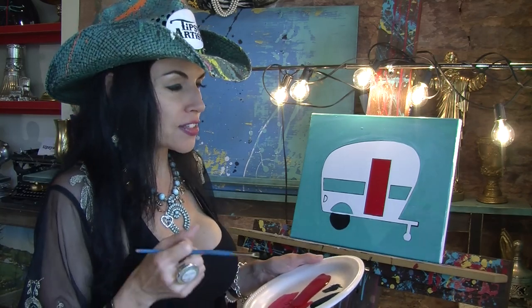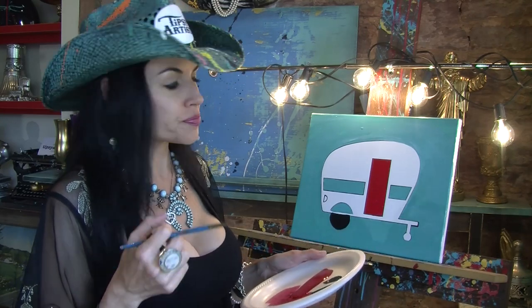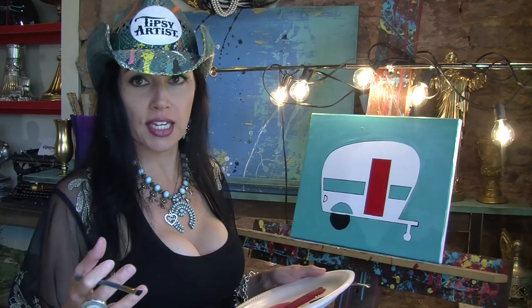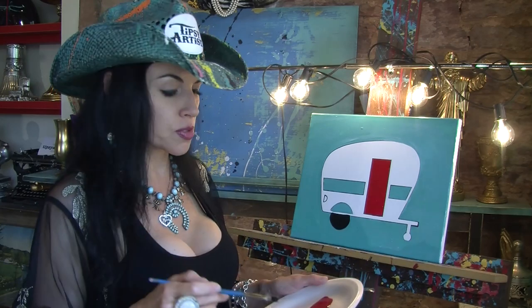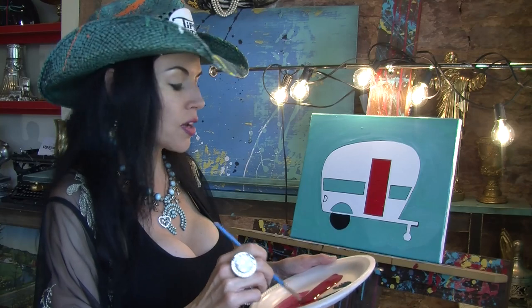So if you're finding that you're grinding and getting really uptight about the lines, when maybe you have a shaky hand or the straightness is just not your thing, then just relax with it and let yourself be kind of free with those lines and just ignore them and have fun and get as close as you can and go on.